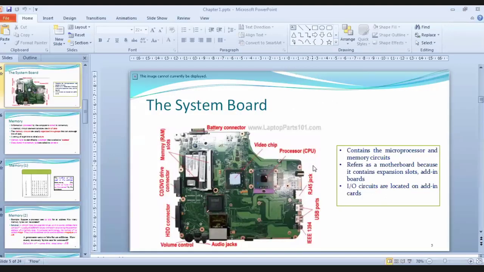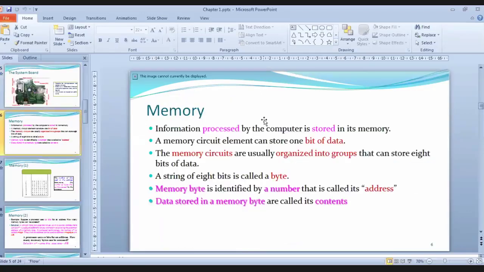Yes, so for those who connected later, I'm just taking a minute for recapping the previous session. Okay, so system board and motherboard, you already know about this, and I had the discussion on that in the previous day. After that, we also discussed the memory system. You know what is the main purpose of the memory, and how the bits, what actually you are storing into the memory.